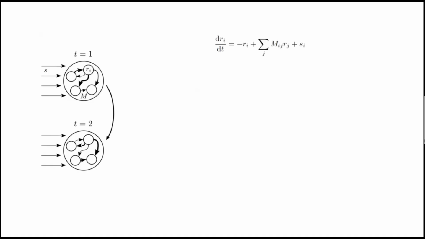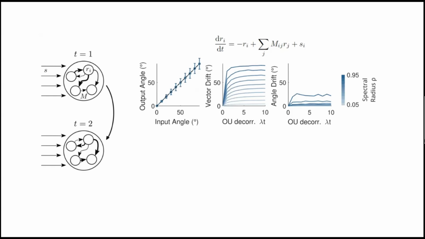Now, for this model, which I'm going to take to be, at first, a very simple linear model, I'm going to take these M's not to be binary, but to be Gaussian random variables. This is for conceptual ease, because I'm going to take them to be Gaussian with zero mean and with some variance, which allows me to control the spectral radius of the eigenvalues. And now to model changes in M, we're just going to update the weights according to an Ornstein-Uhlenbeck process, which maintains the distribution of weights while shuffling them. And this is the result.